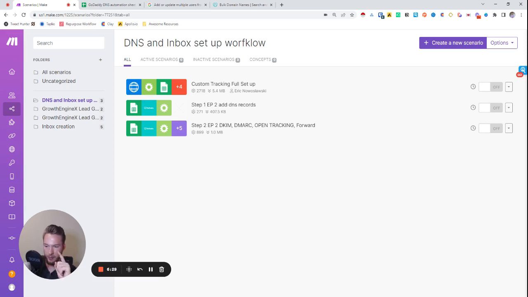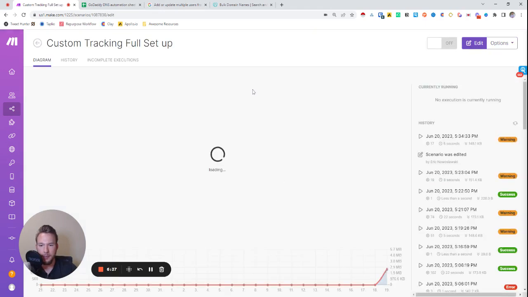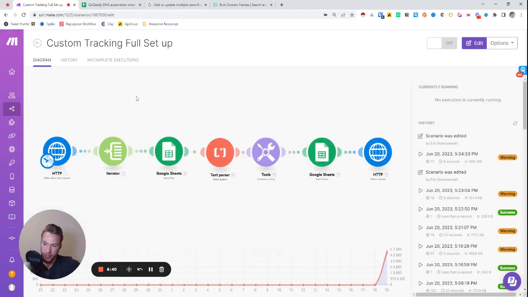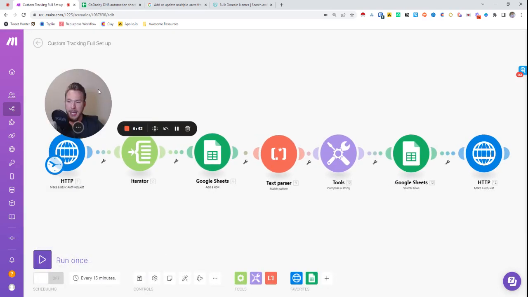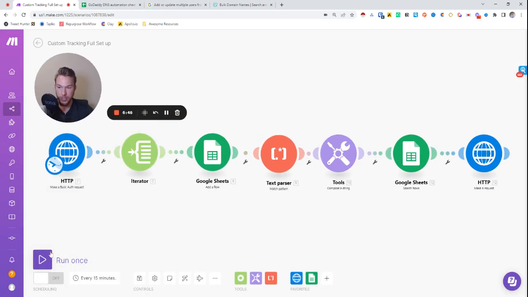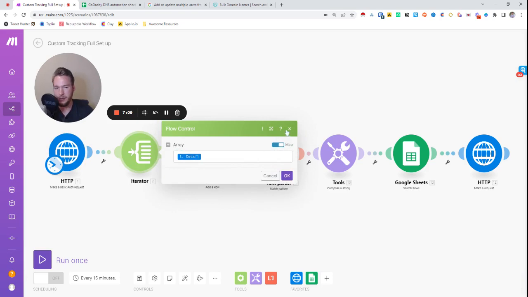But something that gets forgotten pretty often is adding the custom tracking. So I've built a workflow for the custom tracking up here, where as soon as we OAuth them, the final thing that needs to happen is somebody literally just has to hit play. And once they hit play, everything runs completely automatically. I can't open this up because it has my API key in it, and so does this. But this is in SmartLead's documentation on getting the email accounts with the users. Then we pull in that data. We have an iterator to break up all that data. Literally the input looks like this.